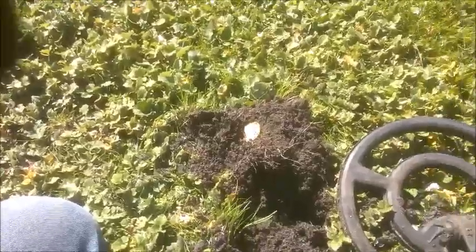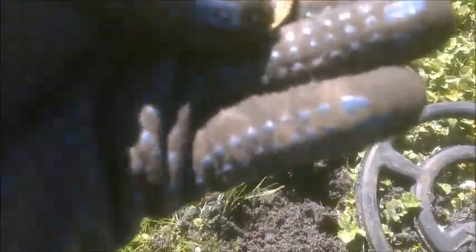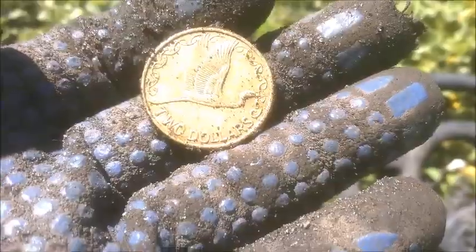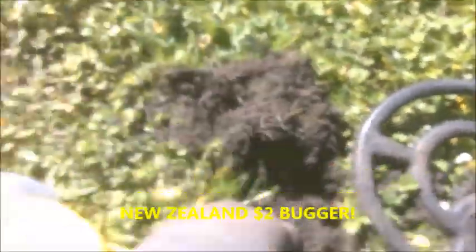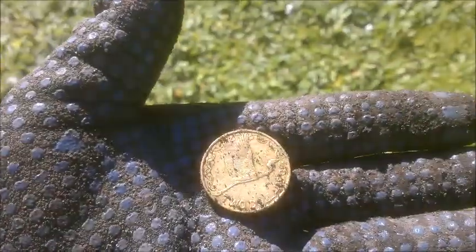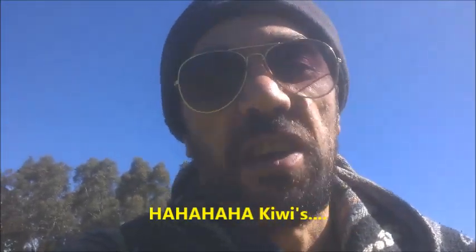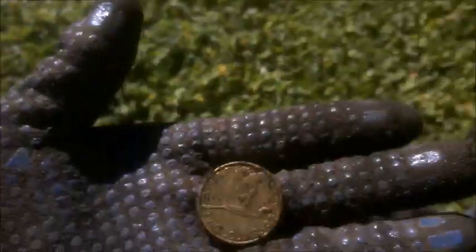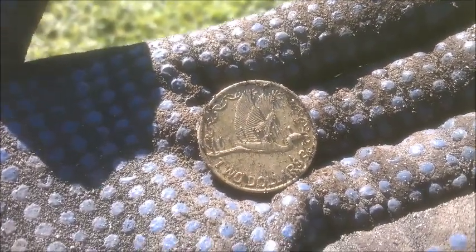Well, here we are. Been a while between drinks. You know, I expected a $2 Australian. And look what I get. Bloody $2 New Zealand. Now, I don't know about you guys, but those bloody Kiwis. What are they doing coming over here with their $2 coins? Don't you know how to cash it in at the airport for us? Oh shit, I'm a Kiwi. Yeah, those bloody Kiwis. Cash them in and then we can find some spendables. I can't spend this here. Oh well, $2 is $2. New Zealand $2. The irony of it all.